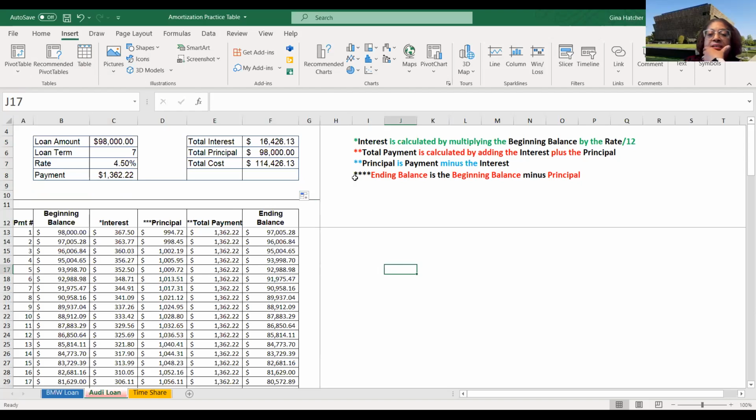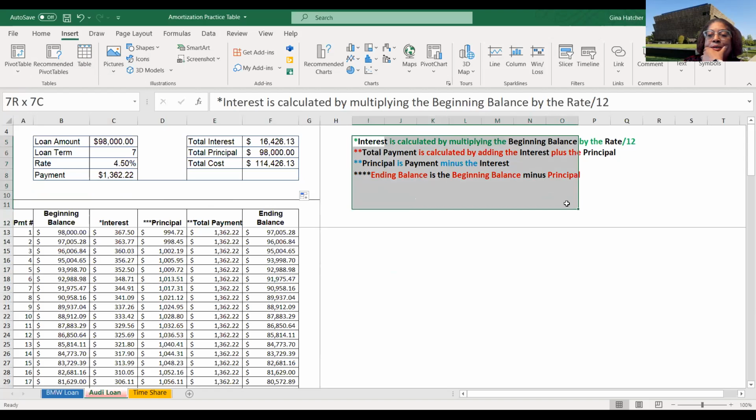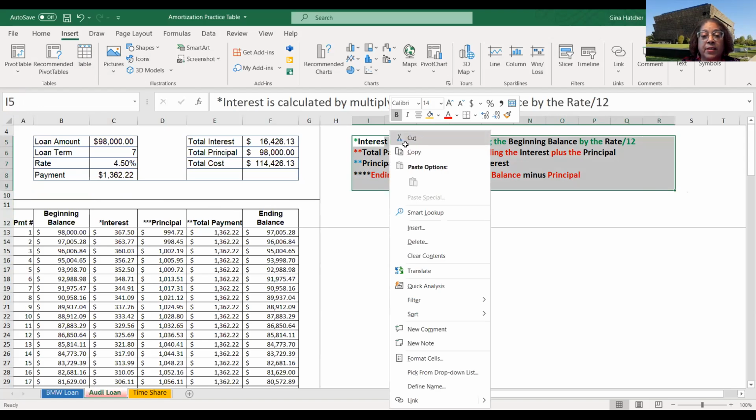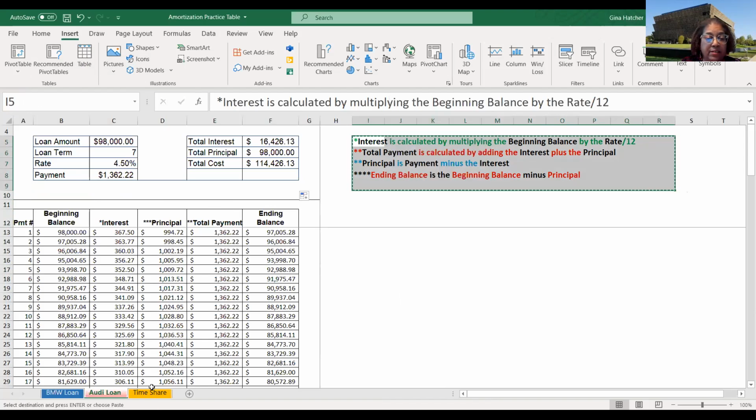You know what I could do is copy it and paste it on another page. Actually, there's a page I want to show you. Let's just cut this for the time being.